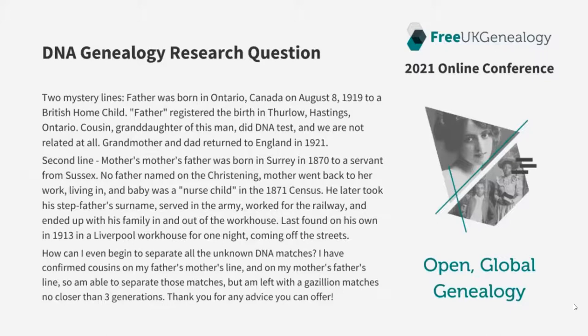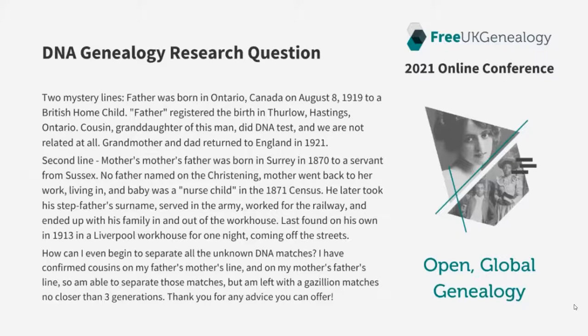And then the key thing you need to do once you've got them into these colored clusters is to start family history research. You have to go back to traditional research. You have to build out the trees of all these shared matches in the different groups and try to find common ancestors between them. Once you've found a set of common ancestors within a group, they're probably the common ancestors you're looking for, or a set of their parents perhaps are, depending on the relationships and how much DNA is shared in each instance. And just keep doing that.